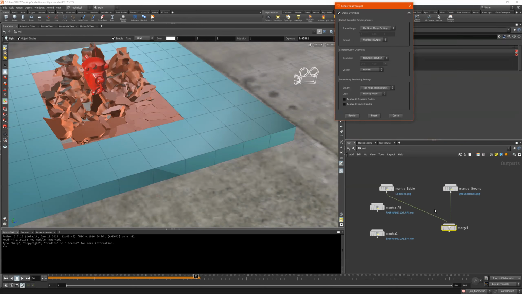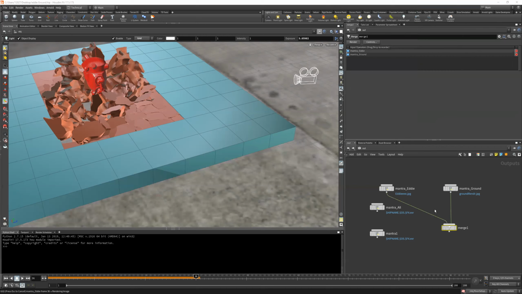So if I do render, it's going to say, all right, it's doing Mantra Eddy frame 36. We're only doing one frame this time. And then it's going to do the wall next, but you have to switch it. If you don't do that, it's going to do Eddy 1, ground 1, Eddy 2, ground 2, which could be whatever. But you're doing simulations, you don't want to do that. You just want to get one node out of the way and go to the next node. So we have those two in there.